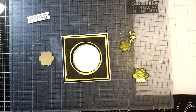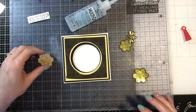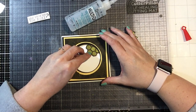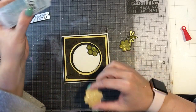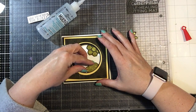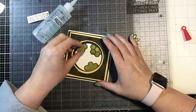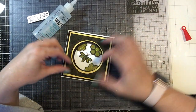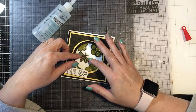For the sake of time, I'm actually just going to use some of my multi-grip. I always have had a hard time getting the adhesive backing off, so go ahead and take the back off if you're doing this, but I don't want you guys to watch me do that forever. So I'm going to put that one right there, then this one down over here, and this one up here — just creating a background. And then I want the bee to kind of take center stage right there, and I'm going to put my sentiment right there.